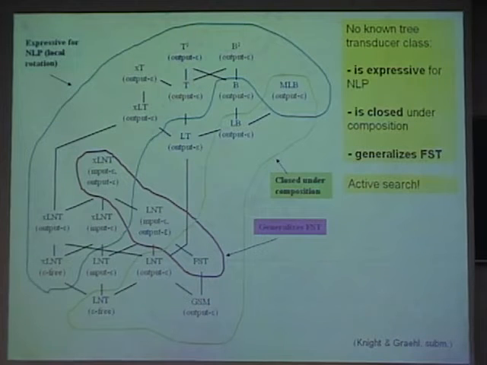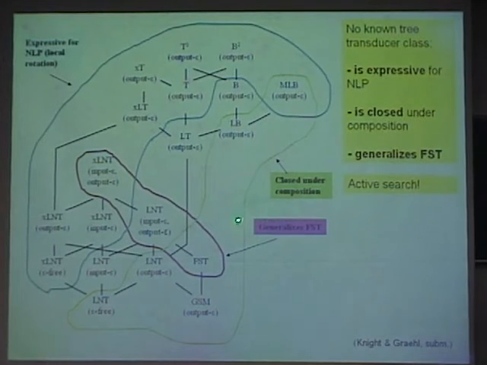So this is what Jason was bringing up. Anything I can do with the finite-state transducer, I'd like to be able to do with the tree transducer, if it truly does generalize, like it's been sold by the Automata community for so many decades. So this is the picture so far. It's not exactly a great outcome.